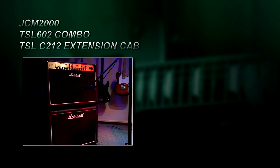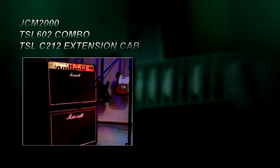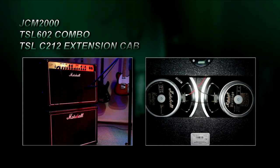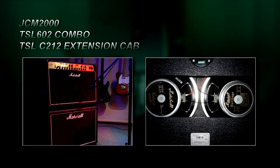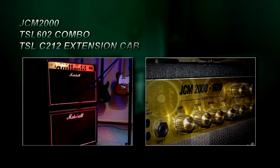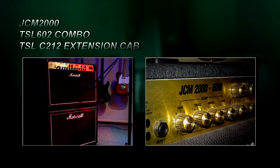My live rig consists of a Marshall JCM2000 TSL602 with the JCM2000 2x12 extension cabinet added. The 2x12 cab has two different Celestion speakers, namely the Heritage and the G12 Vintage. I also prefer playing into the clean channel of the amp and always get the drive from my pedals.